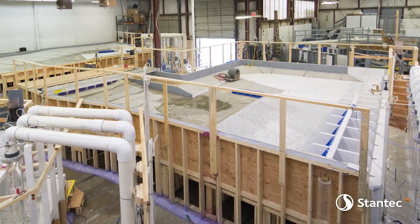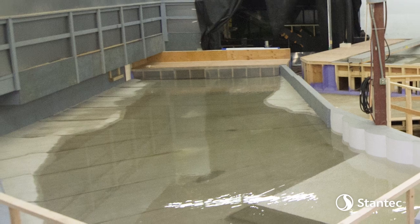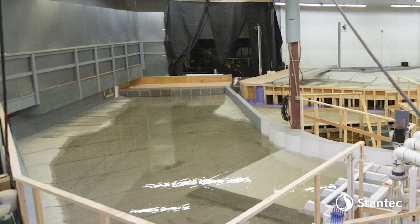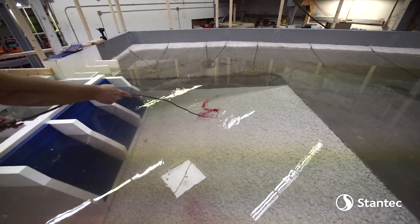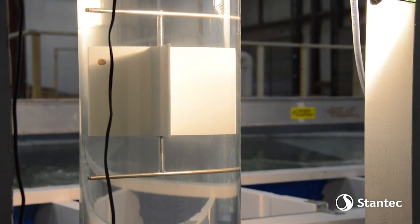We've built 1-to-16 physical scale models and we're testing their hydraulics. We've done lots of computer modeling and now the proof is in the pudding. We're testing these models because there are some things we just can't see with the computer — we need to actually build a model and test it. We started at the lake, so we're modeling the entire outfall canal, three miles back from Lake Pontchartrain. We're also modeling the detailed fluids in and around the pump station, as well as the piping system for pressures and flows.